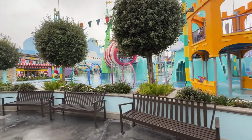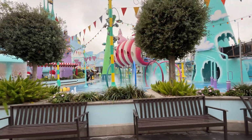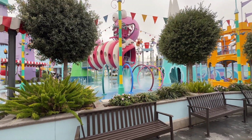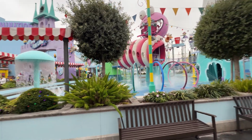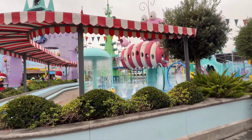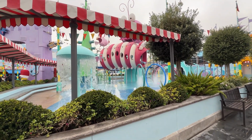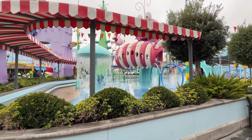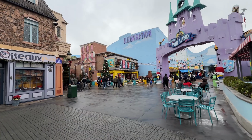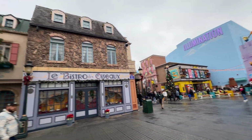Yeah, they got the water turned on today, and no one's playing in it because it is way too cold. I wonder if they heated the water and they advertised that they heated the water, if people would play in it. That is a question I have for everybody. Would you play in the water if it was heated, like to 90 degrees? It was really warm. Would you play in the water? I still wouldn't do it because then I'd be like, well, I need a change of clothes. I'm not gonna run around in the water right here. A lot of people enjoying the Minions Cafe, which by the way has the new Minions Tots, like in Florida.